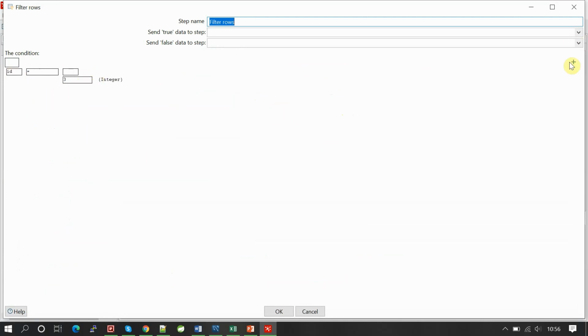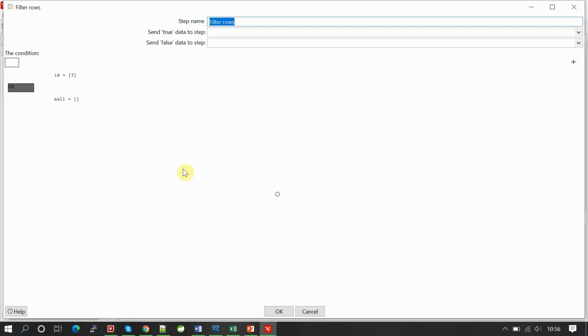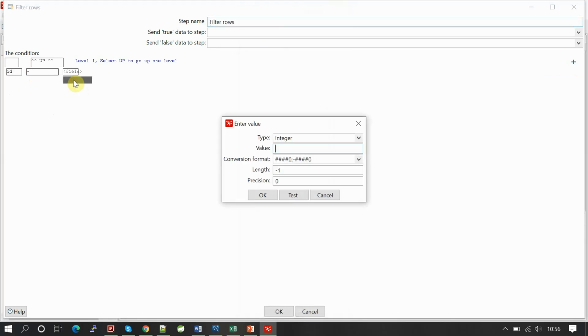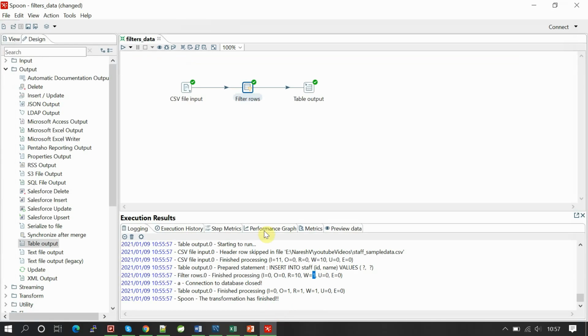You can add with this plus button, or, field id equals 2, click OK. So what I'm saying here is, where id equals 3 or id equals 2.